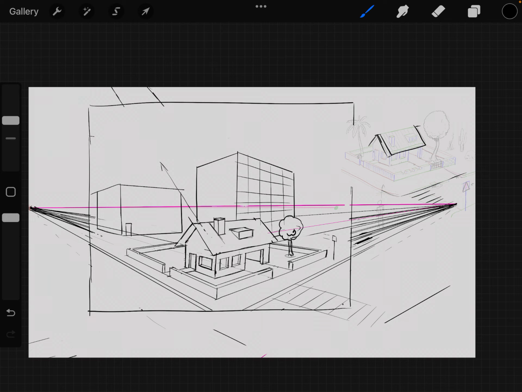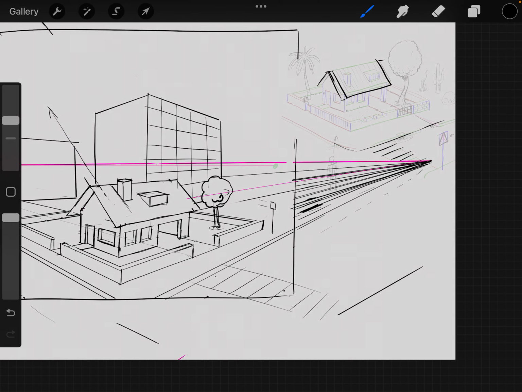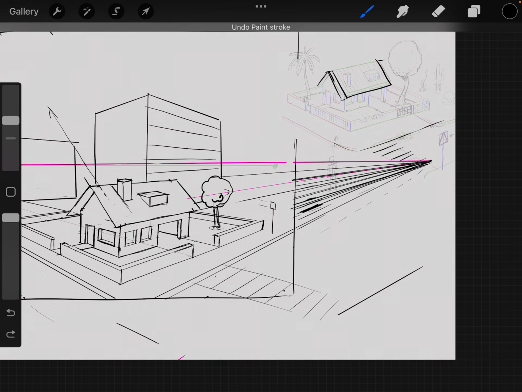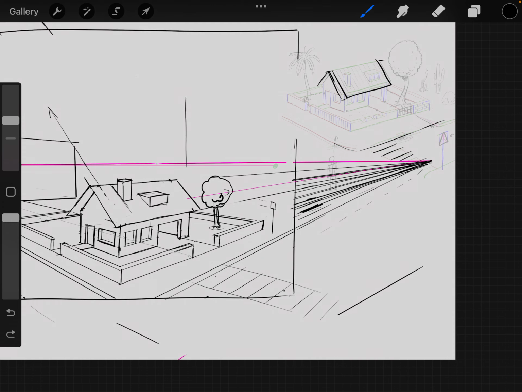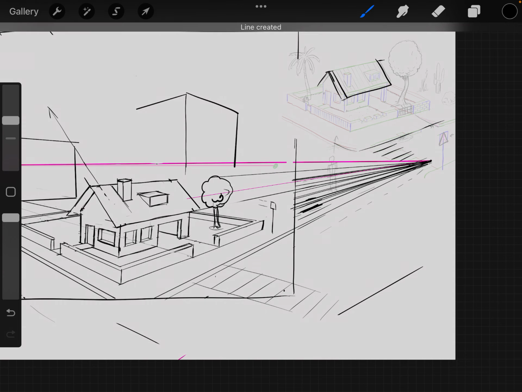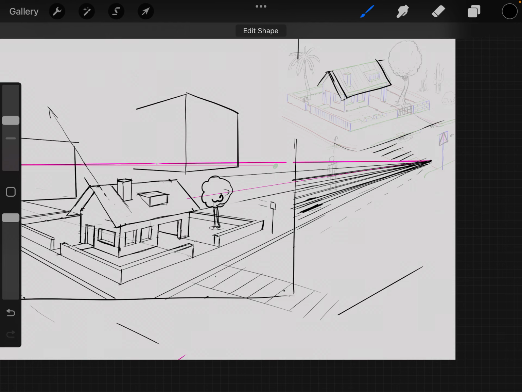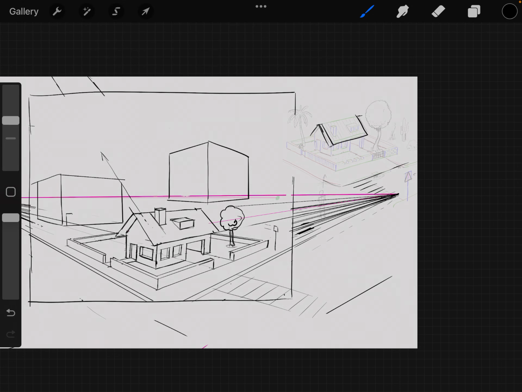Now, I want to show you one more thing that is super important, and that is if you want to create something to feel like it's far away, make sure you draw it small, right? So if, instead of drawing this one here, I draw a big building over here, look, this is not going to look very good because I am very close to my horizon here in the distance. So that's not really going to help me, right?